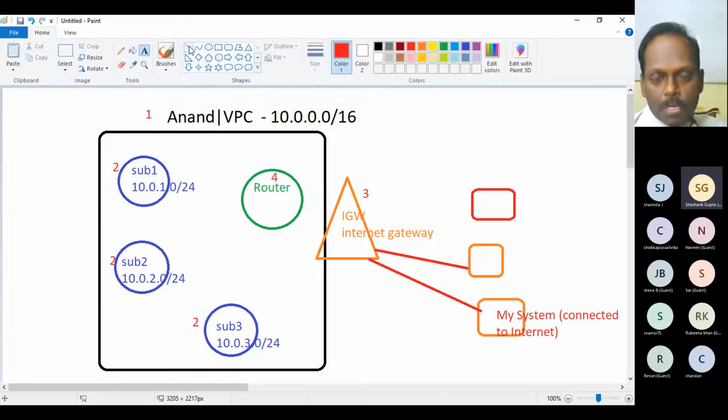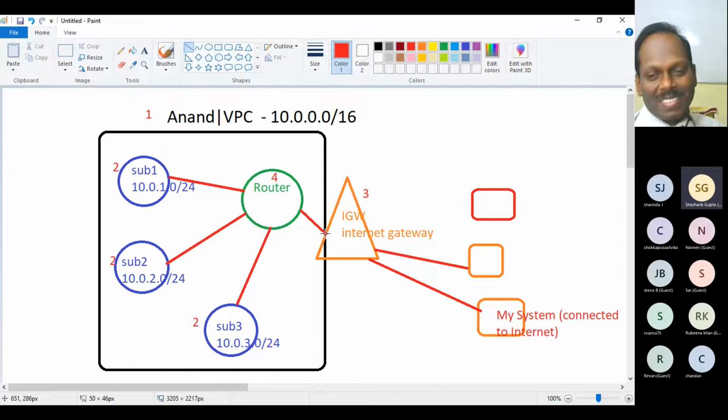So router, what does it do? It establishes a path from here to here, from here to here, from here to here, all to different networks, and also to the internet gateway. Because this is also one network, this is also another network. All these networks, the router is the very important one. So we have to do two routes. One is from the router to the subnets, and one from the router to your internet gateway. Yes or no? Everyone understood or not?